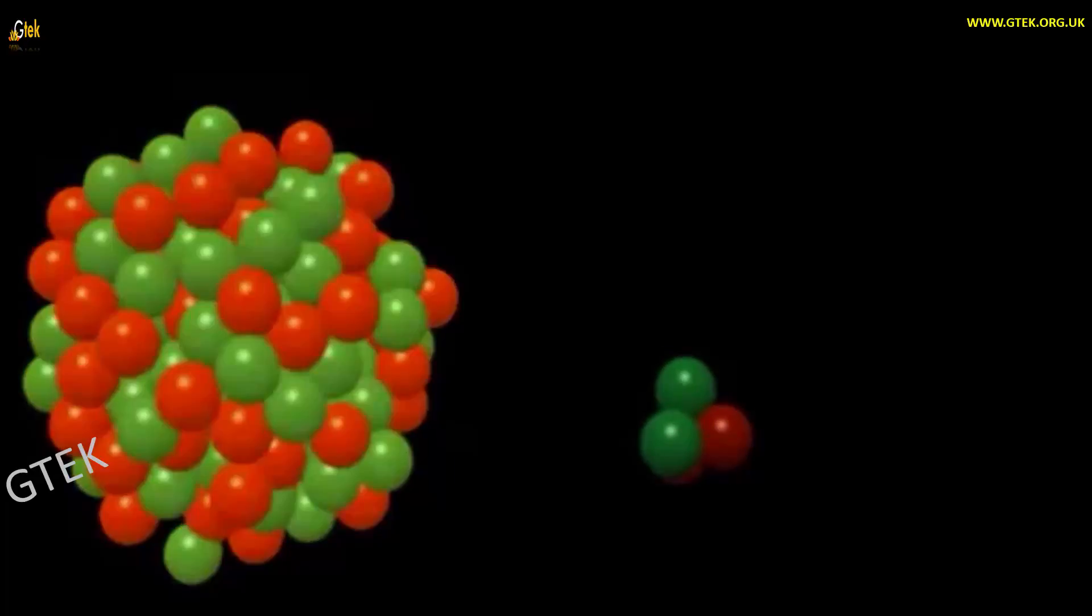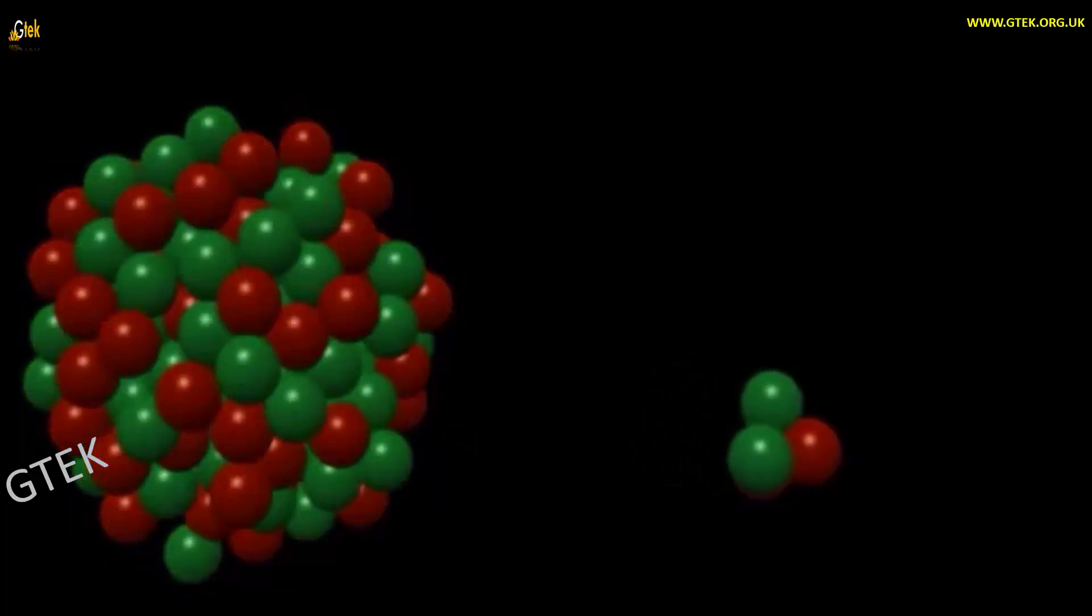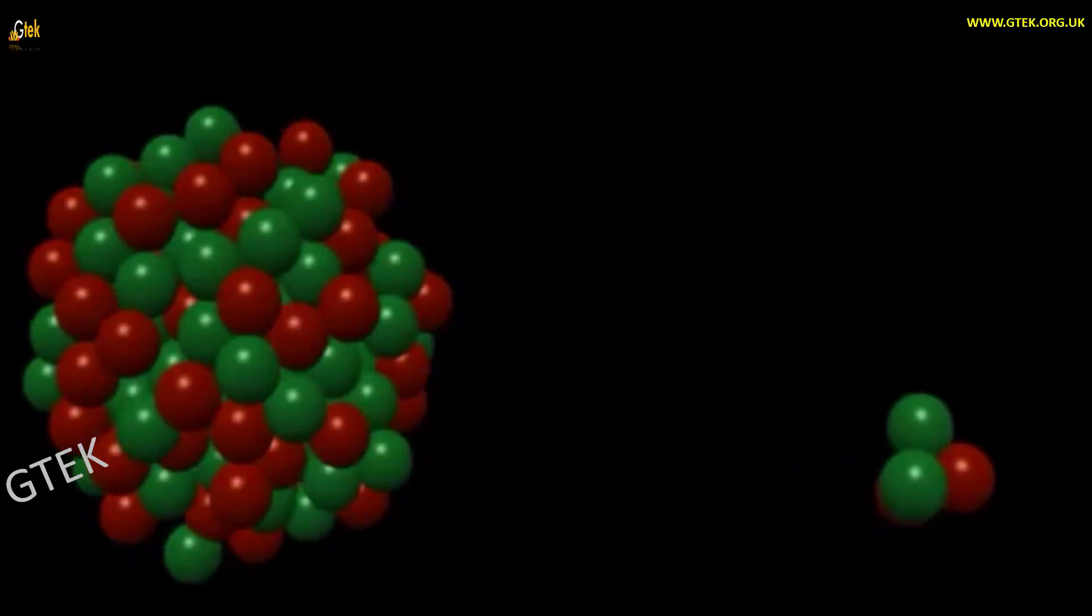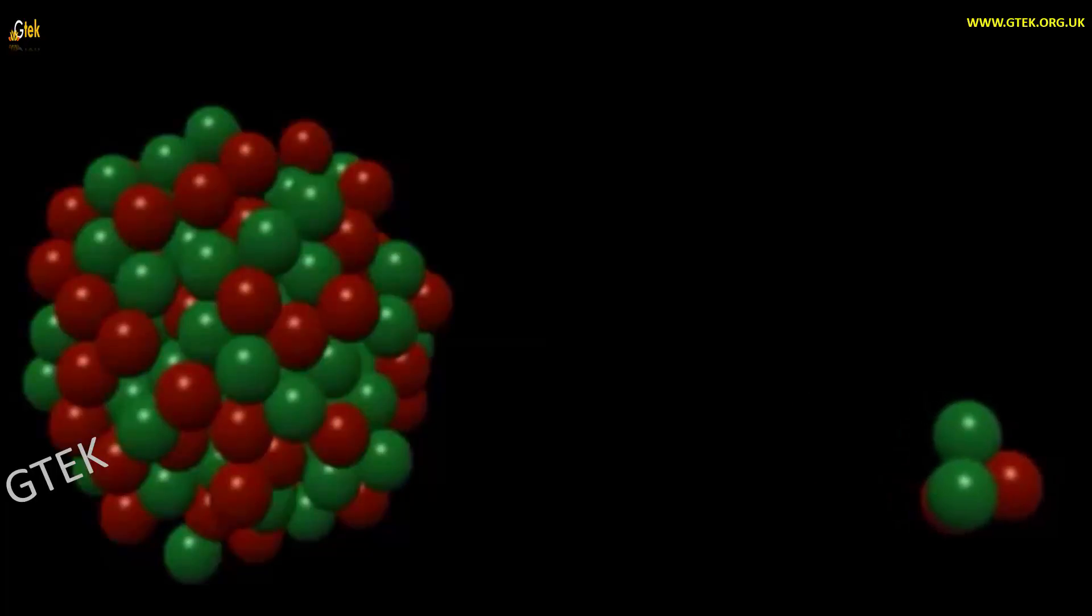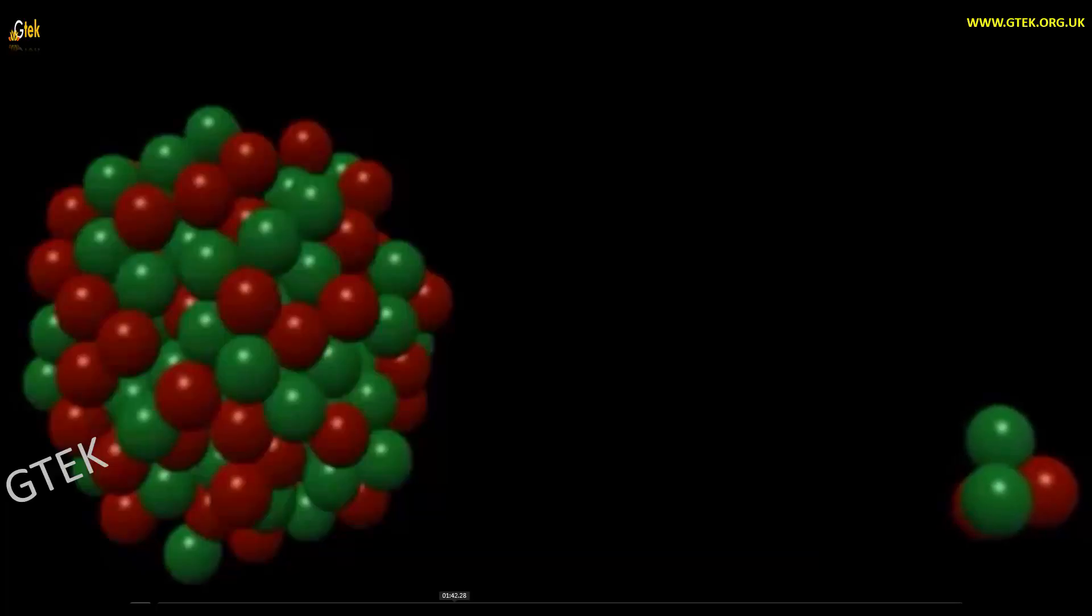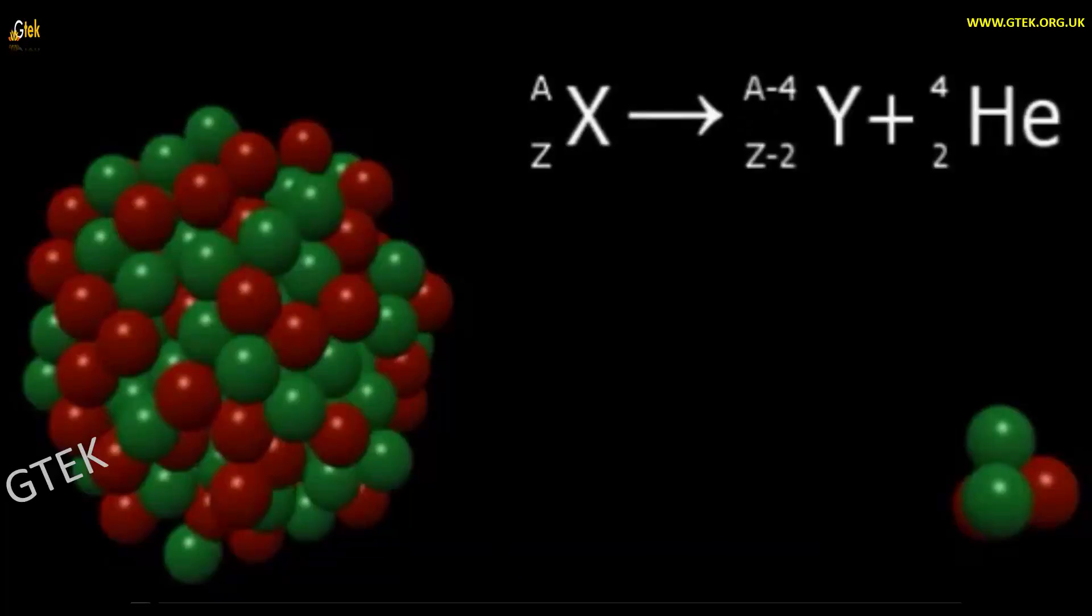In this picture, you can see the fission reaction where the nucleus gets split into nuclei. So the reaction has been given as X-Z given by Y plus helium. That is X is the nucleus here and Y is the nuclei. While getting emitted, it's emitting helium gas.